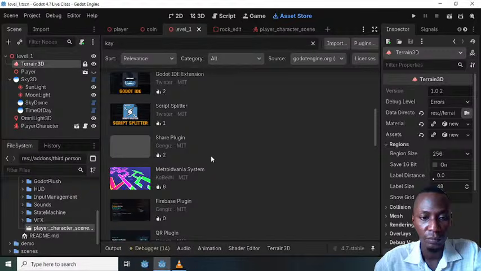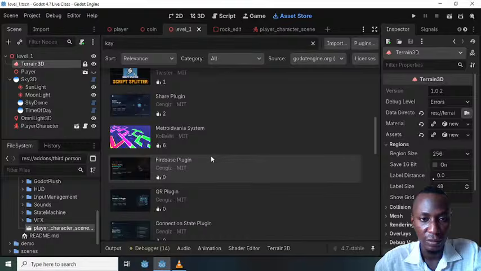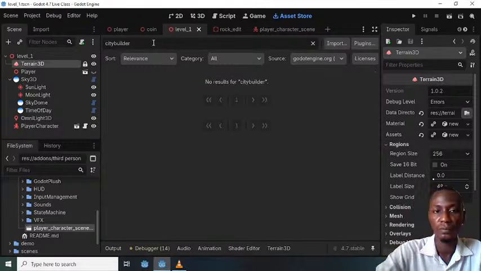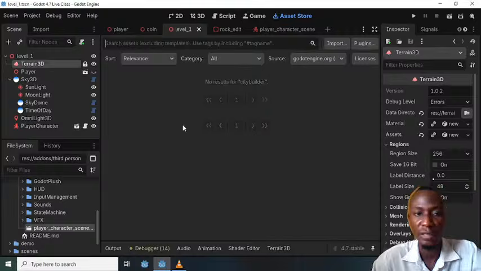I have a version of this that we have done before. Let me see if we can get that. K-Kit City Builder. Let me see, City Builder. Alright, so let me see if I can search for it little by little here. Let's see.